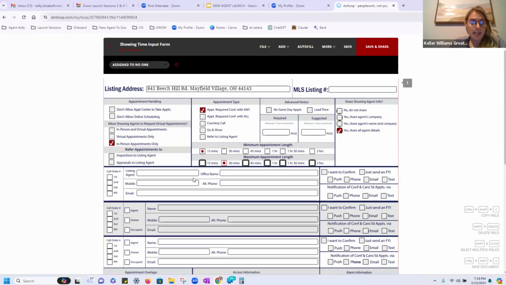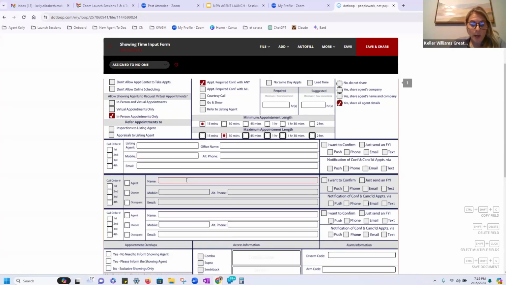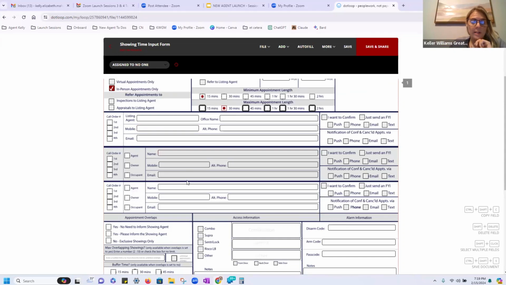And then here is where you write who is going to mark that confirmation. You would put your information here, your mobile phone number. And now you're just going to say, send me an FYI that the showing got approved, and please just text me.